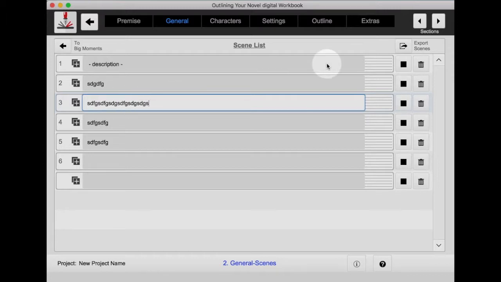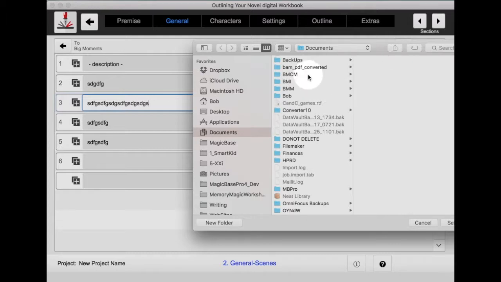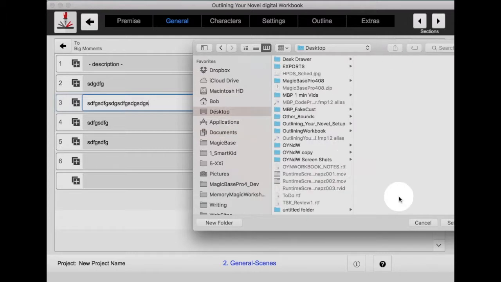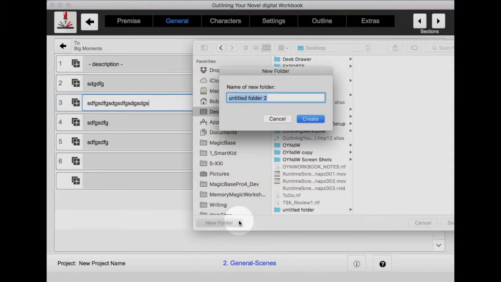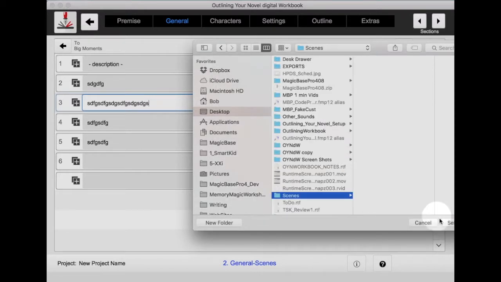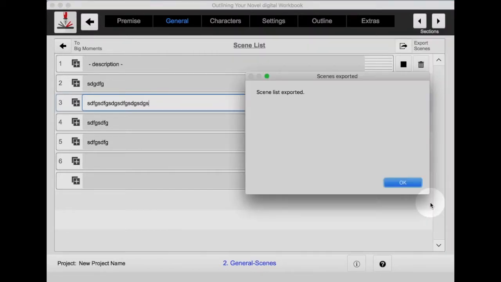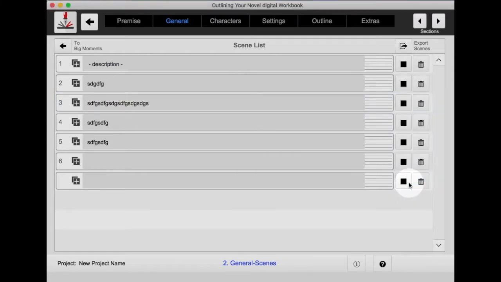And then when you're ready to export the scenes, you choose Export Scenes. You'll be given a chance to choose a location where you want to export the scenes, and you can create a folder if you want. And then you can just export them like that. And so the scenes will be exported for you to be used in another program if you wish.